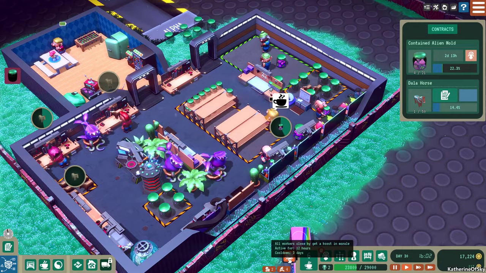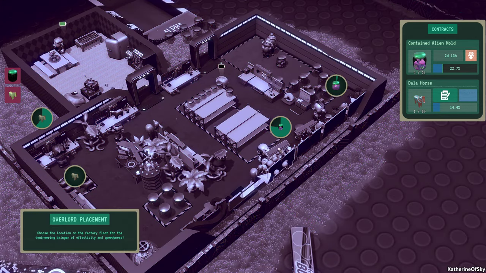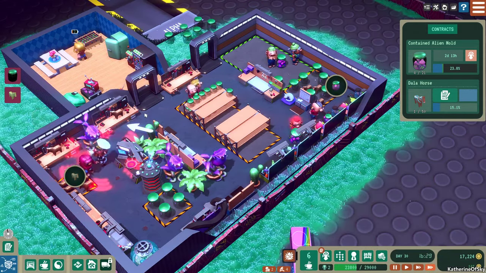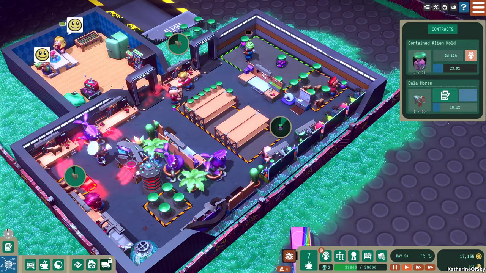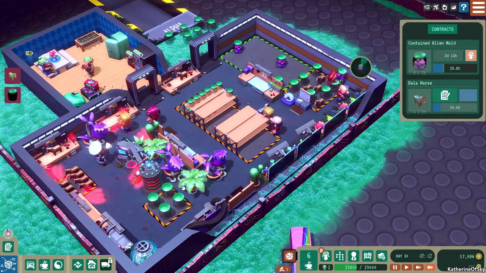All right, let's see. All workers close by get a boost in morale. All right, let's use this guy. Let's try this. Choose a location on the factory floor for the domineering bringer of effectivity and speediness. Hooray! Let's put them right there. Oh, jeez. Okay, there's no storage room for the dollar. Oh, whoa! This is a bit wild. Hello? Okay, I can't click on him, so it looks like you can't move him at all.